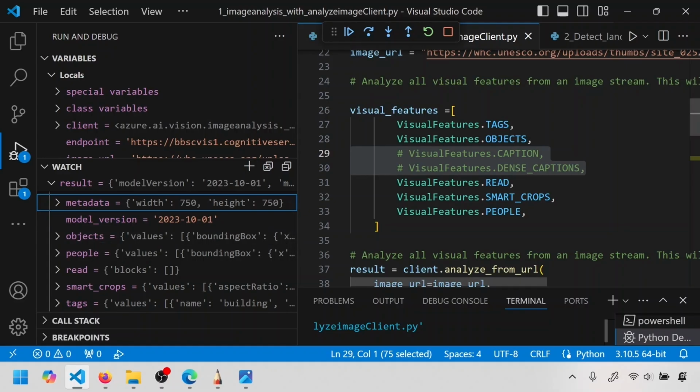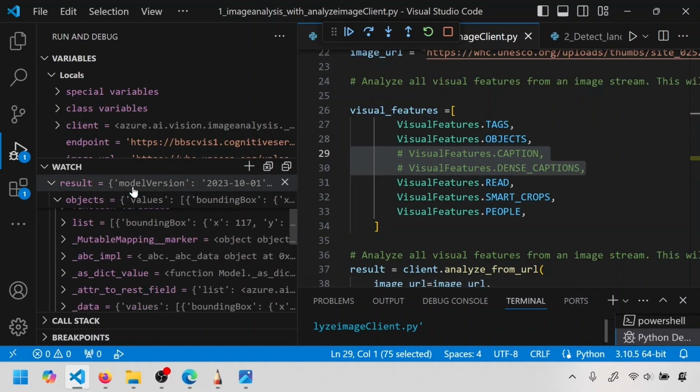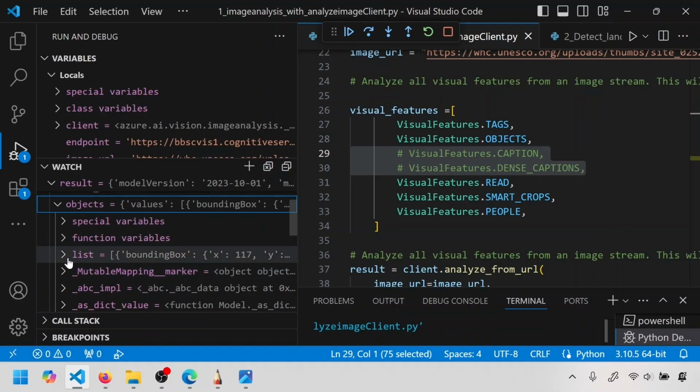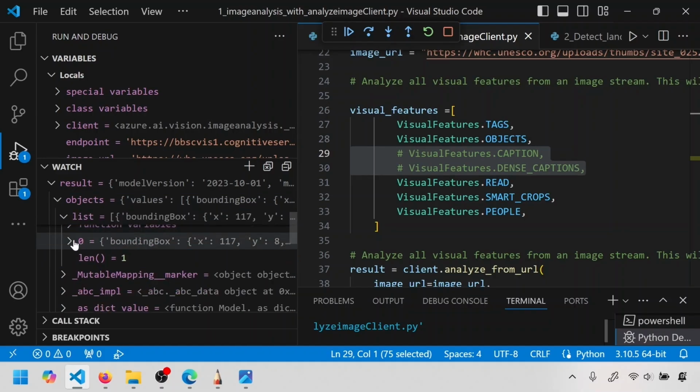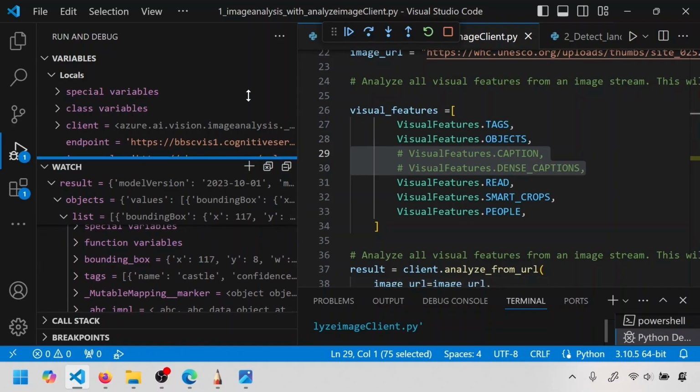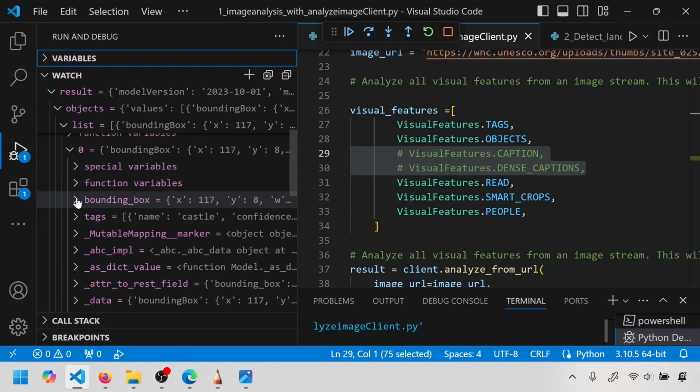So object, this is line number 28. Let's see what we got in the object. Again, within that object, we are going to ignore the underscore things, and the special and function variables, because they're there with all objects. It's not important to us. So what we have is a list, and inside the list we have just one element. Let me expand this a little bit so that it'll be easier to view. Again, same principle. We are ignoring the special functions and underscore.